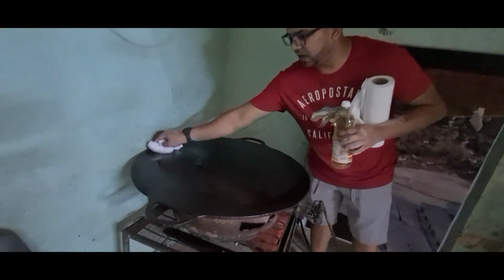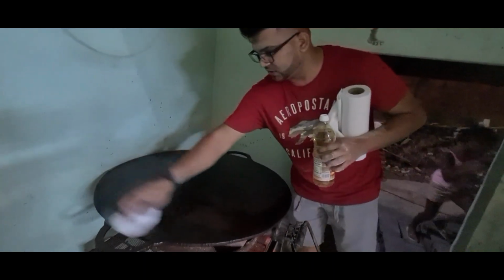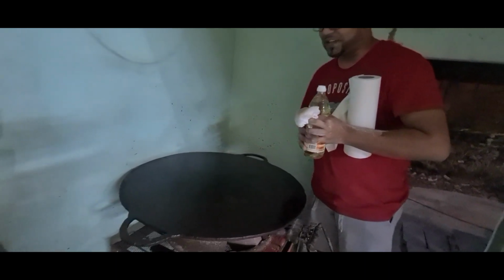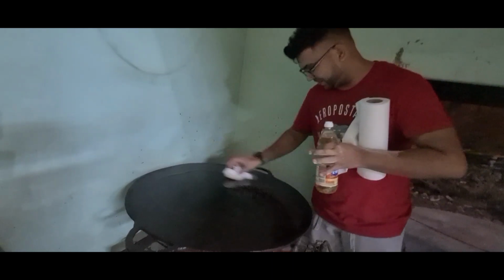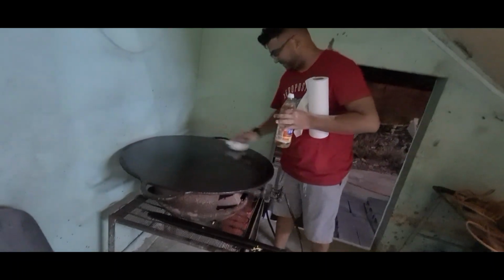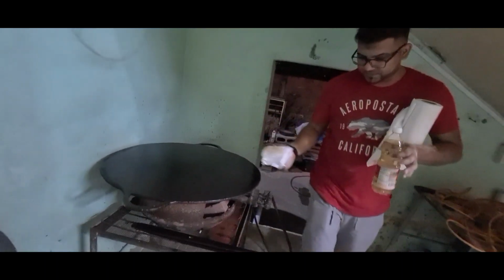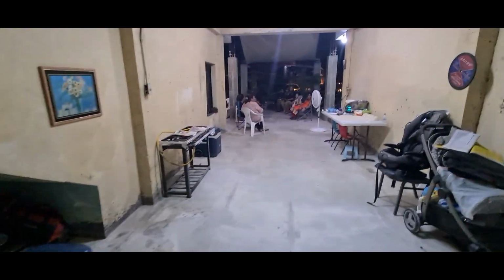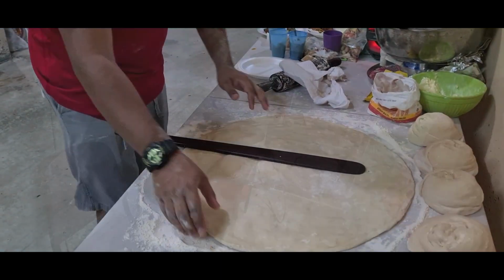Alright, applying some. Rubbing in some oil and flour while it heats up a little bit before I put the roti on it, right? The utensils that we usually use, we don't have right now, so we improvise, right? So what is the utensil? The wooden stick thing. I do not know what you call the stick thing when I rub the oil in. The dalmutne? Nah, it's not that. It's something else. The stick with the water oil. The putara. Action time.